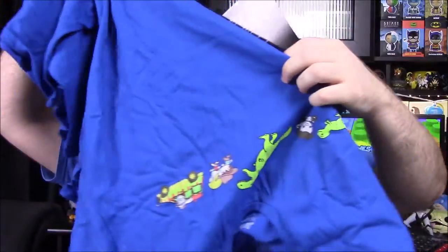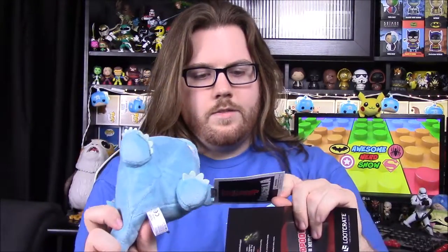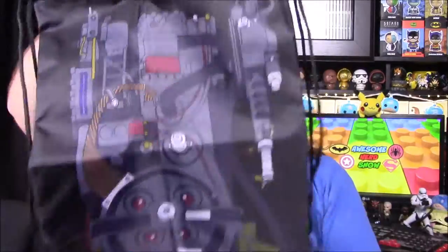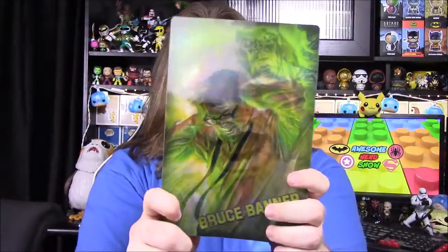So first off, we had our exclusive Jurassic Park t-shirt. I really like the cartoonish design and everything, but usually Loot Crate shirts have horrible sizing, so it probably won't fit unfortunately. Then we had our Godzilla plush — it says Loot Crate Edition, so I don't know if it's exclusive, but I really like the colors of Godzilla and I'm a fan, so that's cool. Then the exclusive Ghostbusters drawstring backpack with the proton pack — I like the design and the bigger size. Then our Loot Crate Edition Hulk lenticular print with the Hulk and Bruce Banner. And last, the Dilophosaurus pin, which is an exclusive to the Loot Crate box.